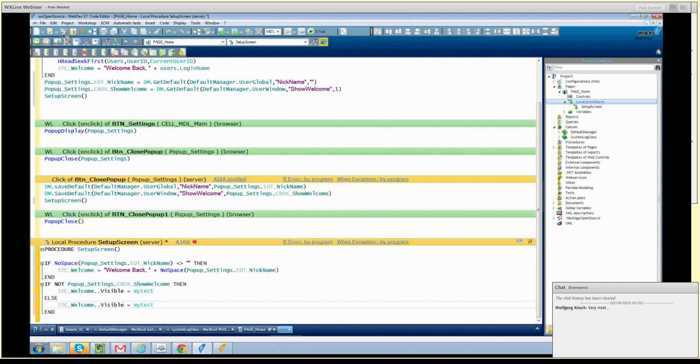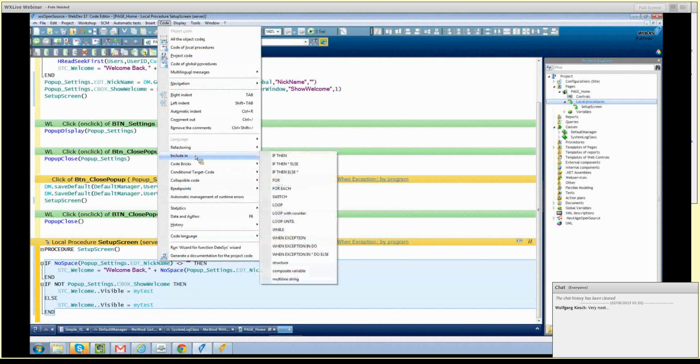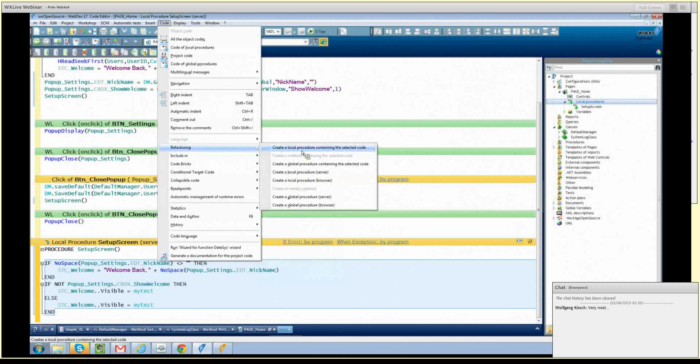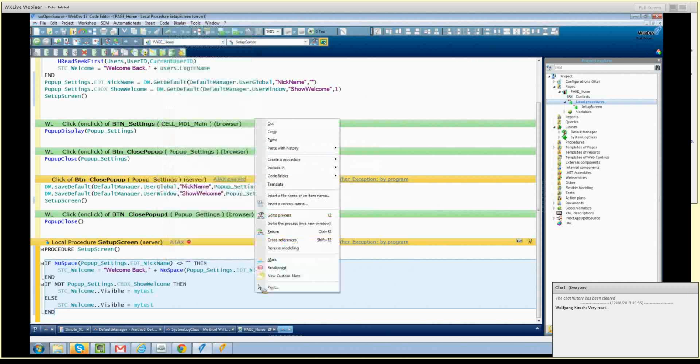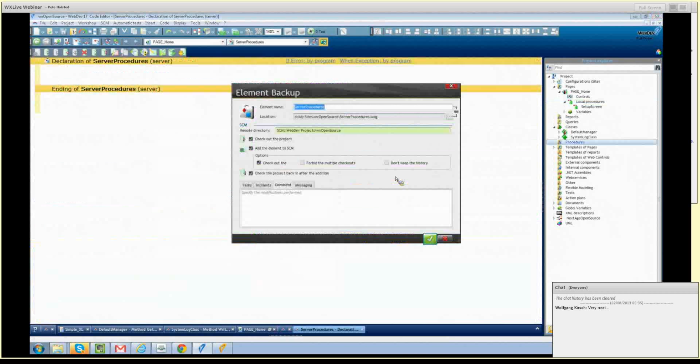I don't know if this will work or not, but you're really going to be amazed when this works. All right, now we come up here and we say create a global procedure containing the selected code.